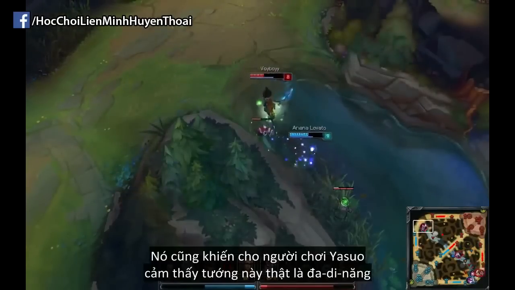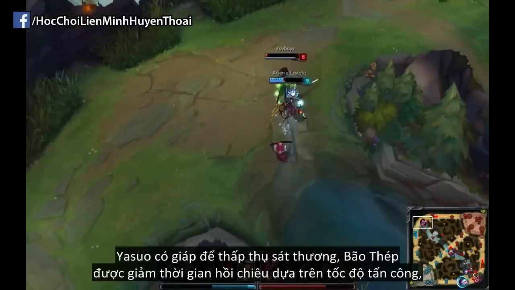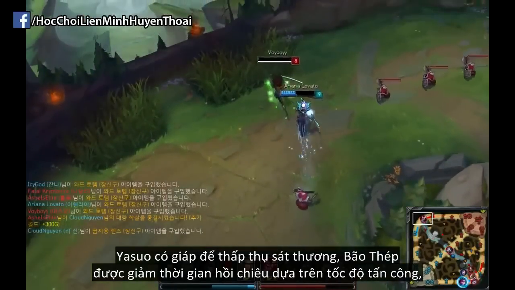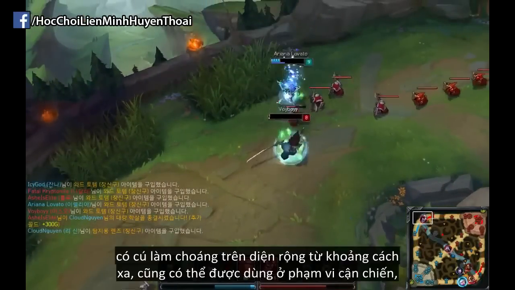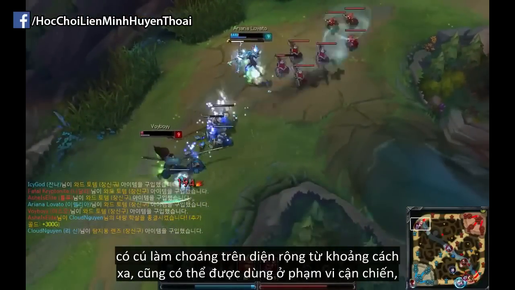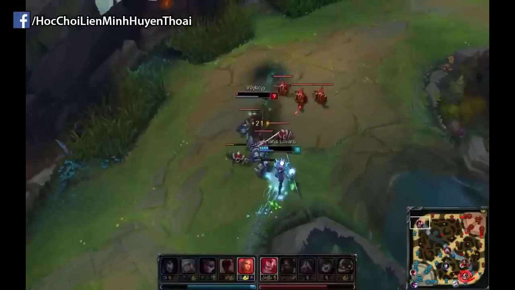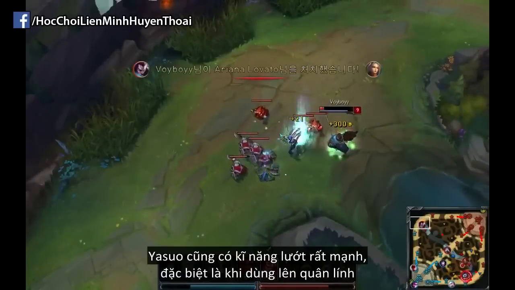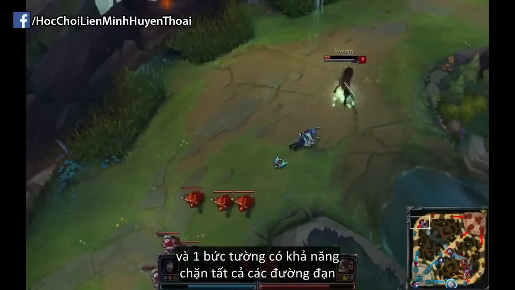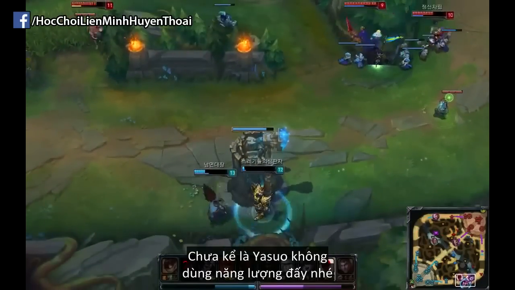And in turn, this kind of makes him feel really overloaded too, in having a shield to absorb poke damage, reduced cooldown on his Steel Tempest based on attack speed, a high range area of effect knockup that can also be in an AoE melee radius, as well as his ultimate being what is essentially a second knockup, and some crazy powerful dashes, especially when he's near a creep wave, and a wall that blocks all projectiles, not to mention the fact that he doesn't have to use mana.